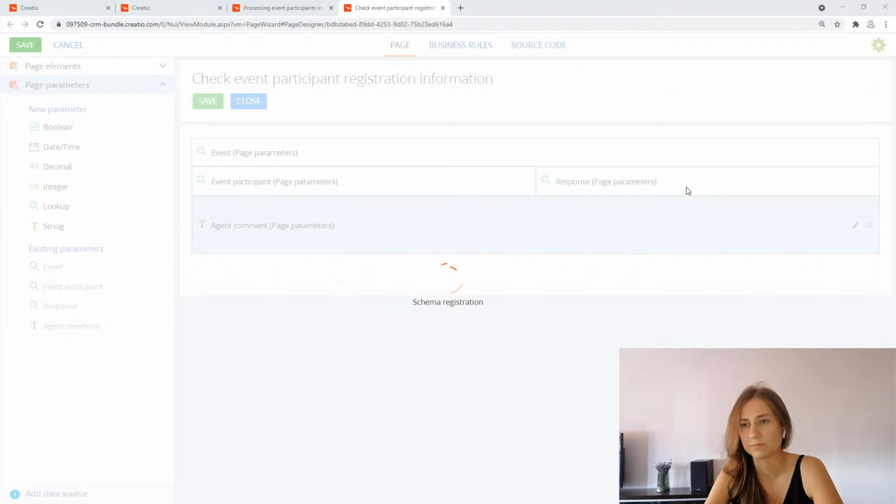Okay, patience. Patience is key when working with cloud. At least the demo cloud, the trials and so on.